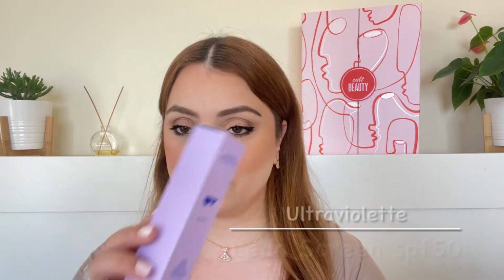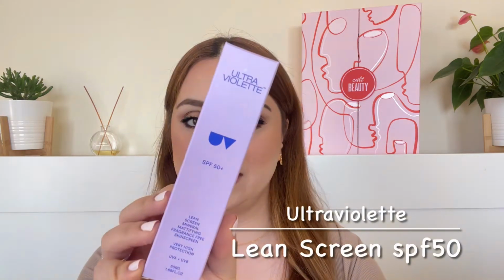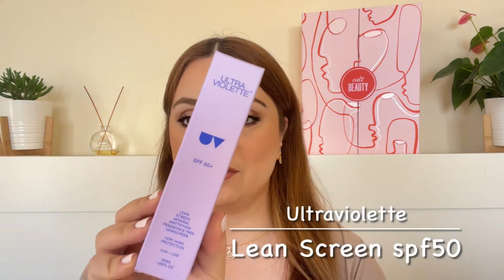I know I have done a lot of reviews for this brand. I actually reviewed every single sunscreen from them except for the one I'll be reviewing today. But it's a promising brand because they've got really nice formulas and I really wanted to try every single sunscreen from them. So the one I'll be reviewing today is called their Lean Screen SPF50.